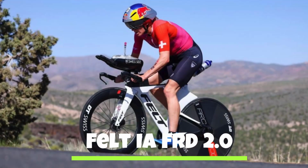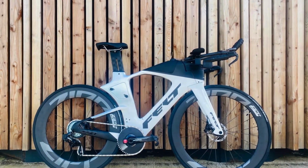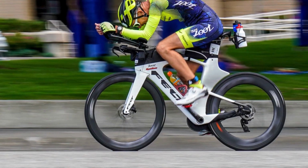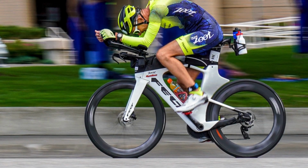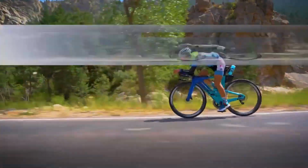Number 2. Felt IA FRD 2.0. TT bikes are very specialized. They are designed to do one thing and one thing only, to go fast. And I could indeed feel the speed difference between it and my faithful Fuji. I'm not a bicycle junkie by any means, but even I could tell this bike is fast and requires less effort for more speed. I already like this bike.